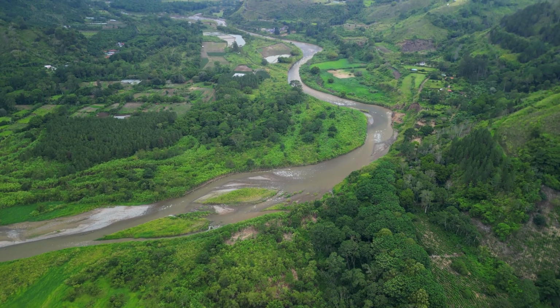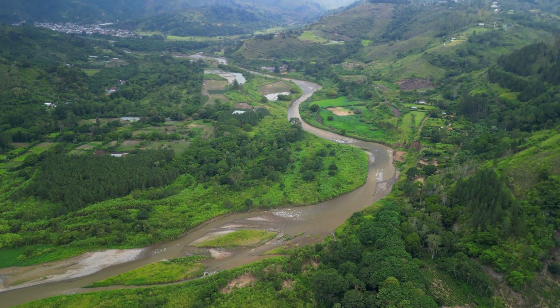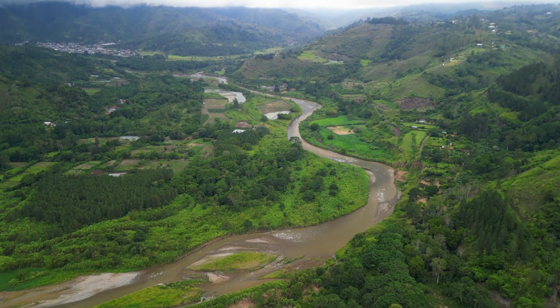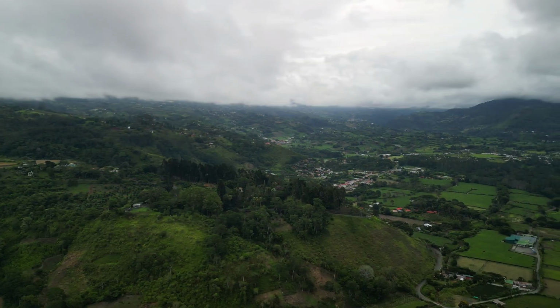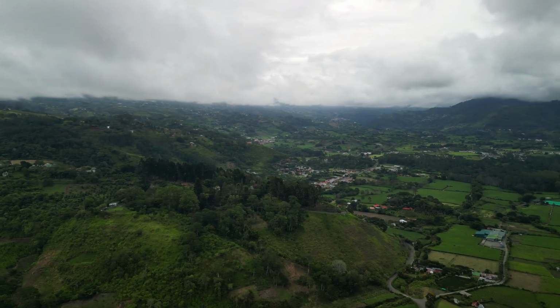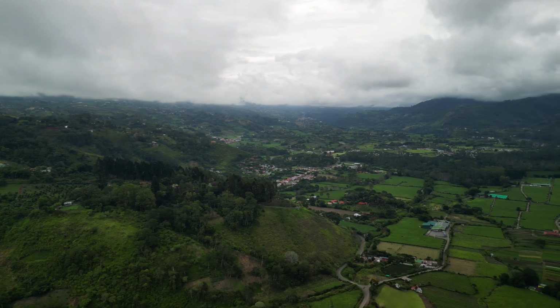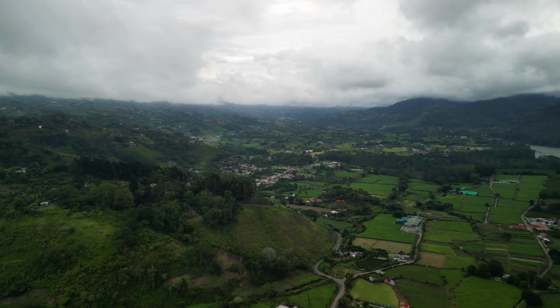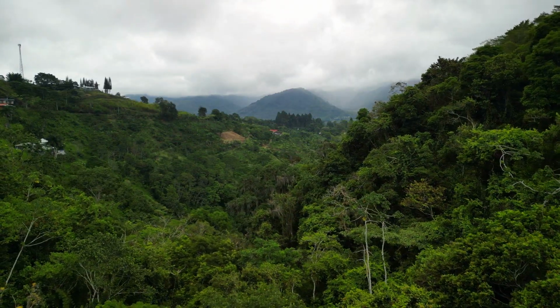This is the Orosi River. So that river heads back towards Orosi. I have been in that water. It's pretty cold. I wouldn't say it's as cold as Chirripó, but it's refreshing nonetheless. And there's just a nice landscape shot of the whole area. And that's facing back towards the east. So if you continue way further on that way, you'll be in the Caribbean side.